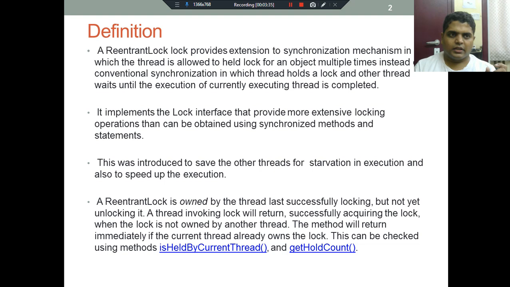Like if a thread wants to hold the lock for some time, it will be the owner of the lock. It means it will hold the key for locking it for some duration, say some milliseconds. After that duration of time, some other threads will definitely enter into the execution of the critical region and try to access the shared resource.